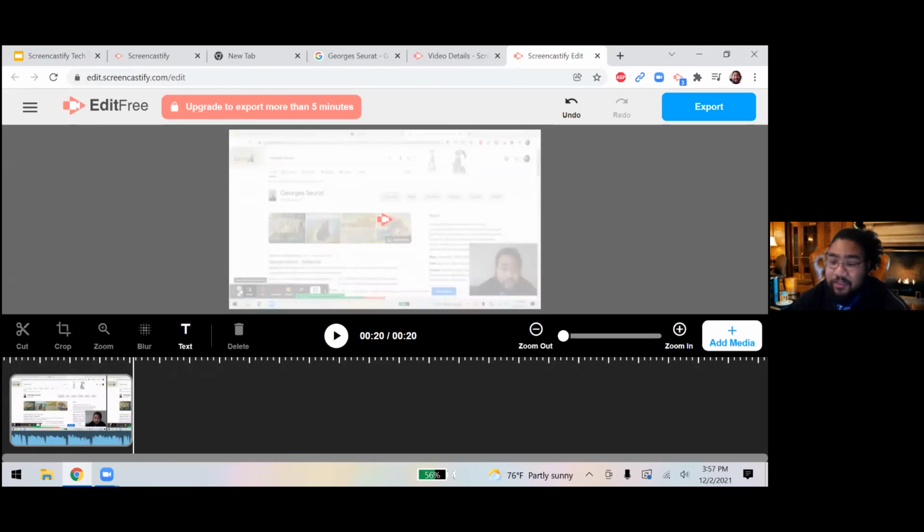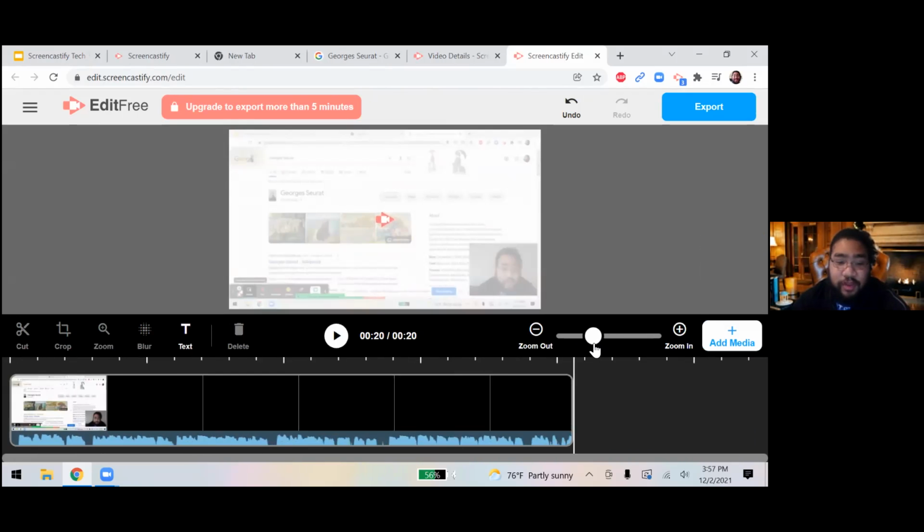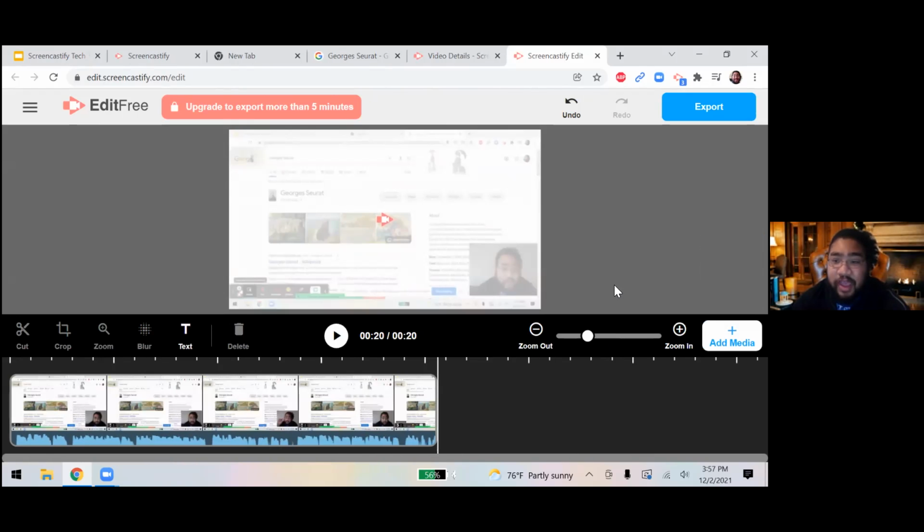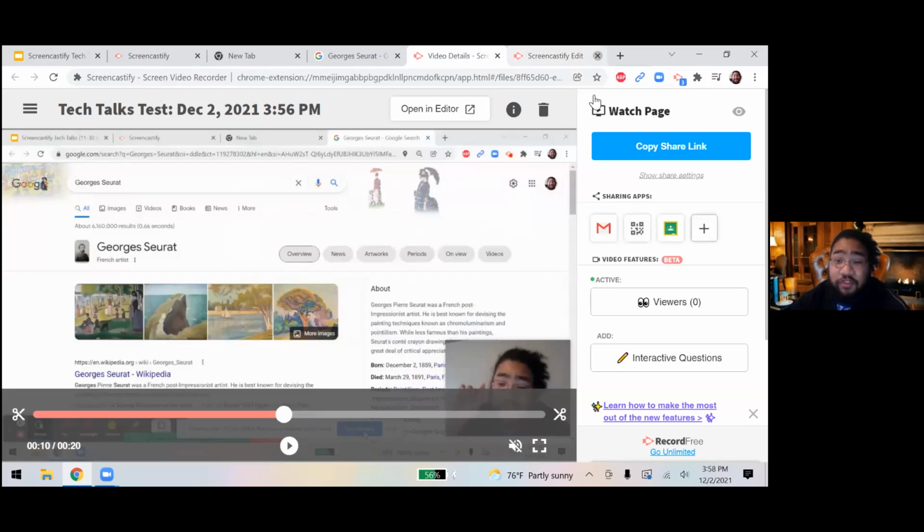Or on the right-hand side, you can click plus add media, throw in title, throw in extra videos, upload things into it, zoom in and out on the window to make it a little bit easier to scrub through the timeline. So there's some really cool stuff. It's not like a robust Adobe Premiere suite, but at the very least, I think you can do some basic edits on there within that 5-minute window. So real nice. And then you can click export and export it out. So really cool stuff on here. We'll explore this more another time.